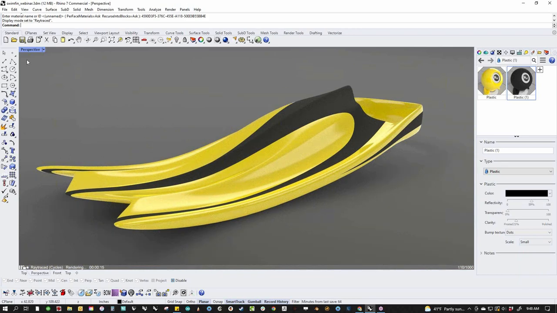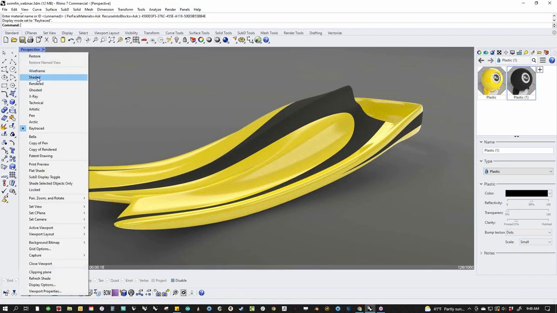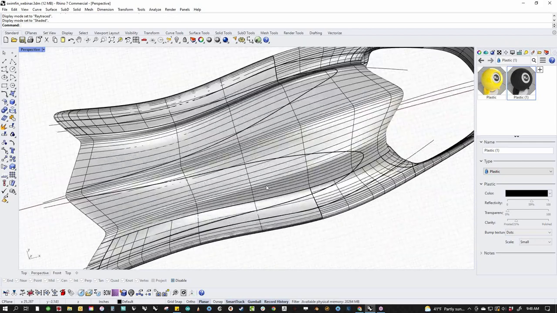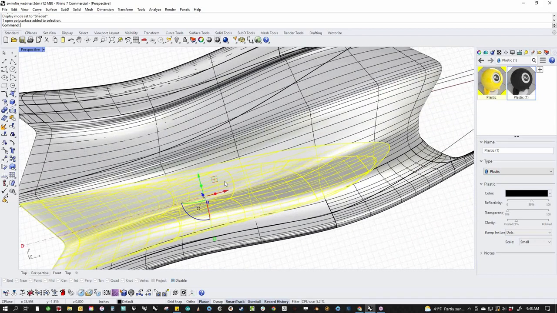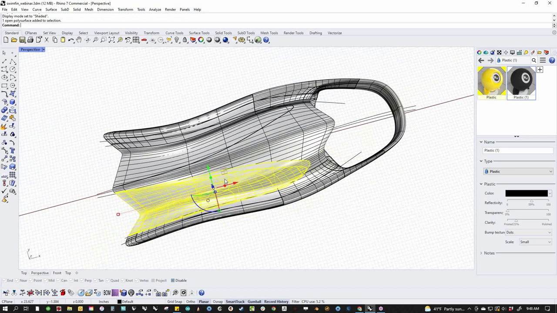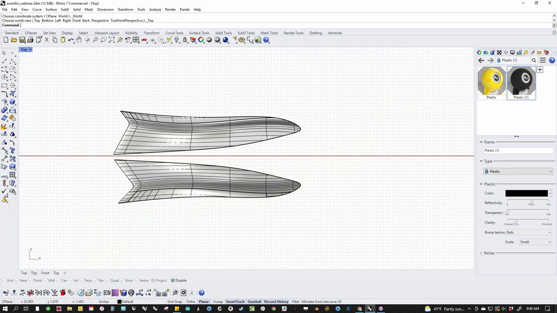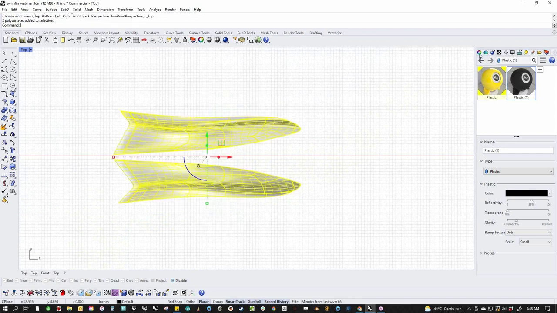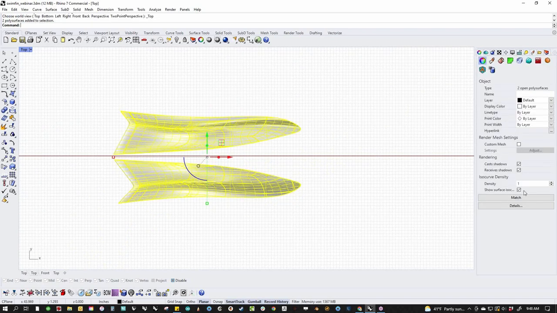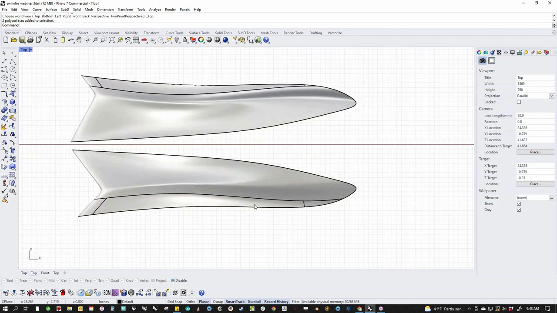And then we can also continue to add details to this. Like, let's say that we wanted to add some venting to this piece. And this piece. So let's just hide everything else using isolate. And these iso curves are in the way. I don't really want to look at those. So I'm going to go to my properties and I'm going to shut off the surface iso curves so I can kind of see what's going on. All right, so let's add some details in here.